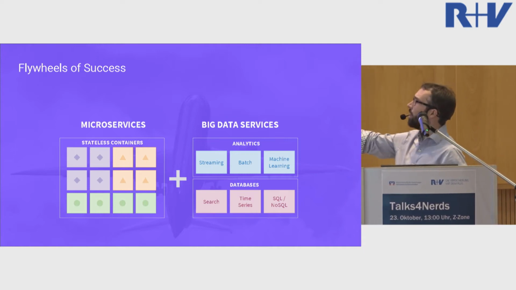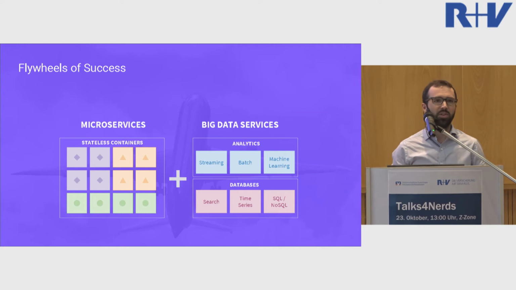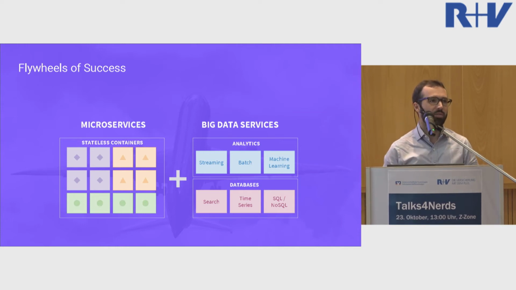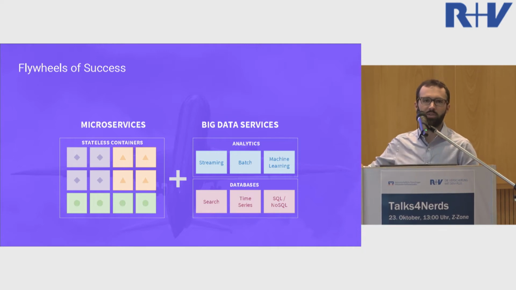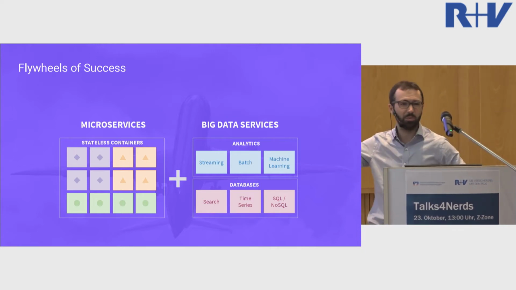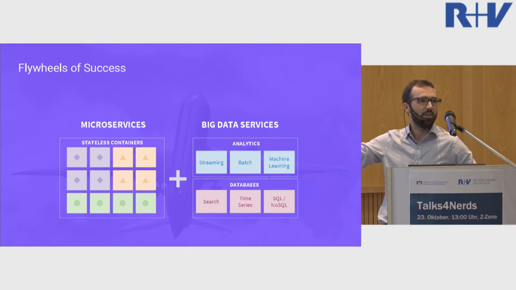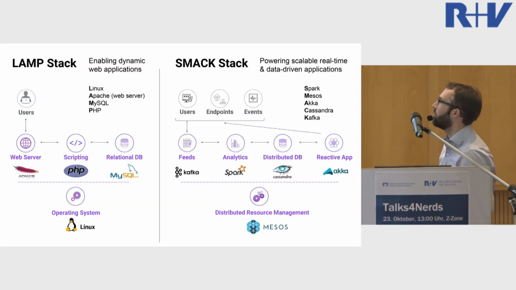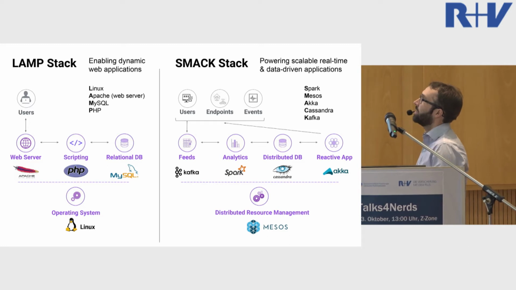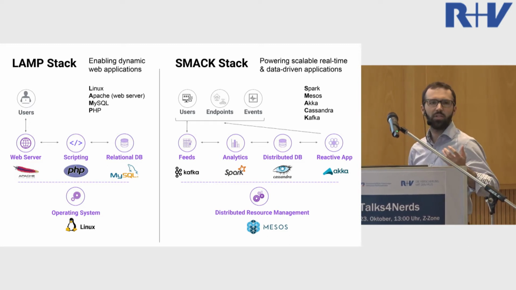So the one on the left is how a lot of organizations enter into thinking about this new way of potentially running their applications. But the one on the right is really critical, because the one on the left is arguably a little bit easier to manage. The right has stateful services. You want these things to be incredibly elastic. And so a stack has evolved for thinking about the things on the right. We call it the SMACK stack. So who's heard of the SMACK stack here?